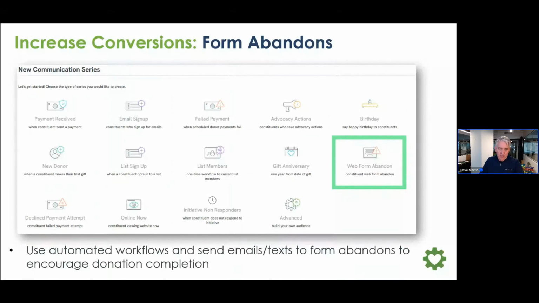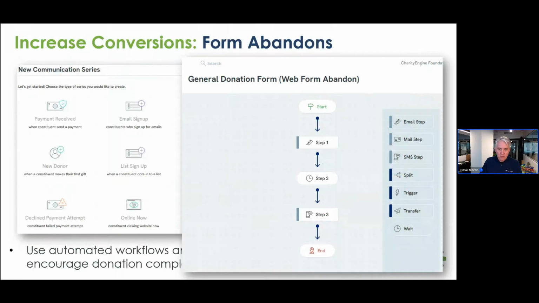So here's an example of a workflow where in step one we're sending an email, and this is going to be triggered automatically, right? Step two, you're sending an SMS. It doesn't have to be that. You can have another email, a third email, a fourth email. You can have a direct mail piece going in there. You can split it out depending on who they are, and you can make it as automated and smart as you need it to be, right? But this is a way of getting those people to come back.